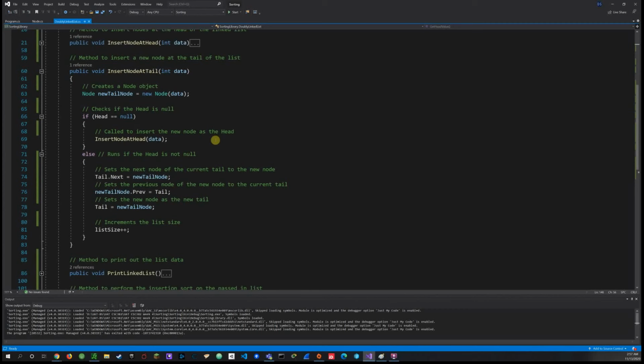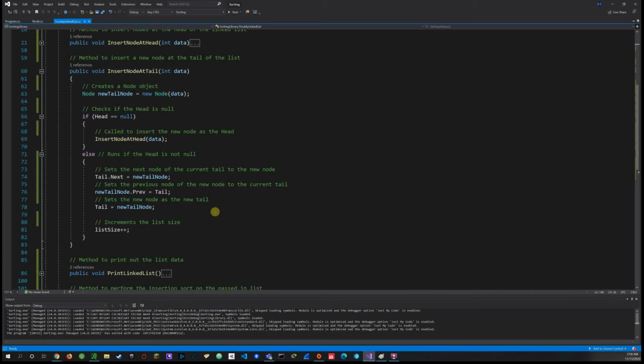Otherwise, if the head is not equal to null, then we will set the tail.next equal to the new tail node. So the current tail's next value will be this new node coming in. The new tail node's previous value will be the current tail, and then this new tail node will become the new tail, and then we'll increment the list size.